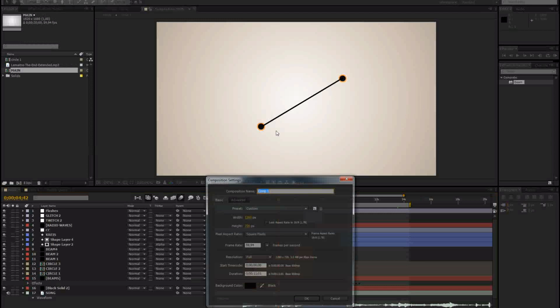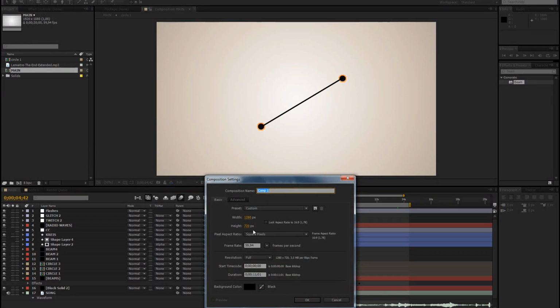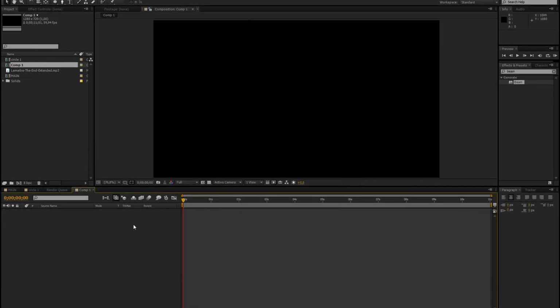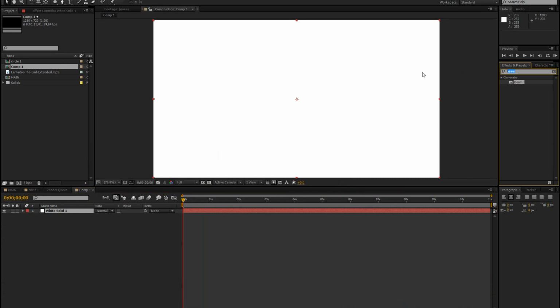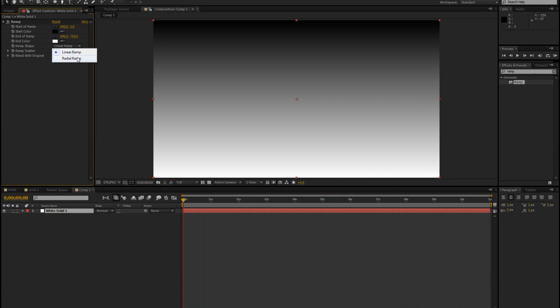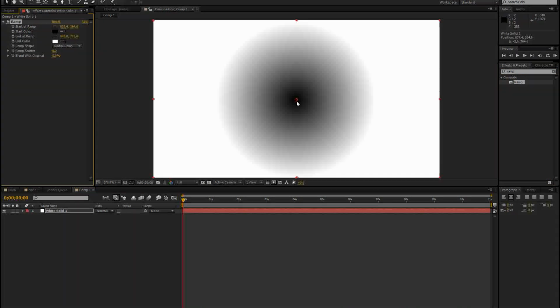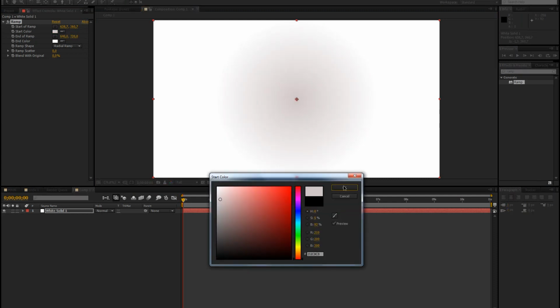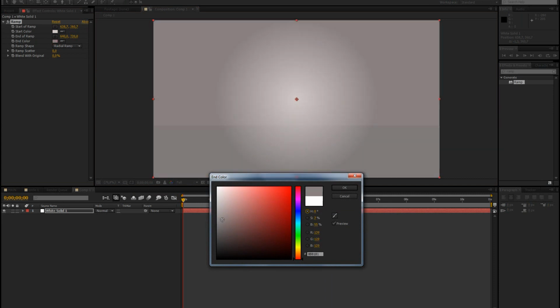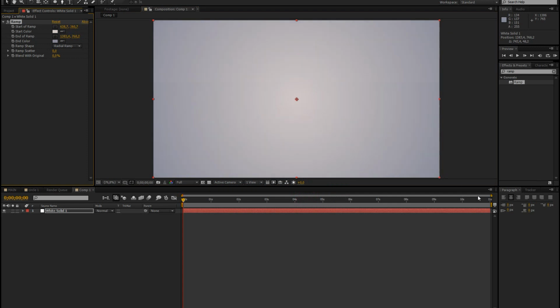So let me just create a new composition. The color, the settings and length are okay, it doesn't really matter. Well, I really can't talk right now, I'm sorry for that. So just create a new solid for the background. Let me add a ramp to make it look better. Let me change this to radial ramp. Drag this into the middle. Change the start color to something bright, like that, and the end color to something a bit darker, maybe some bluish color. Okay, this looks quite okay, I guess.